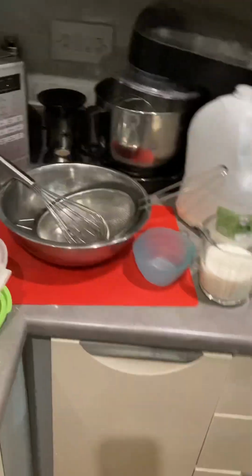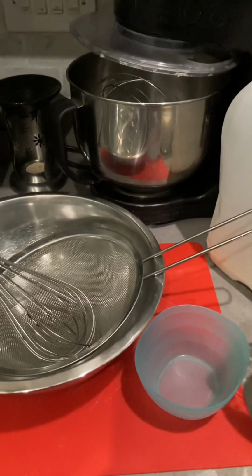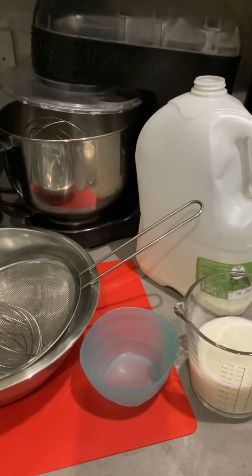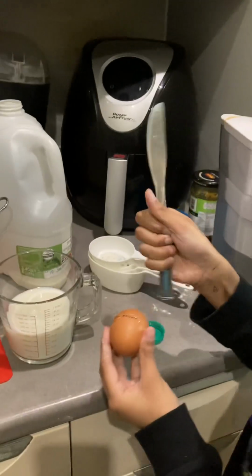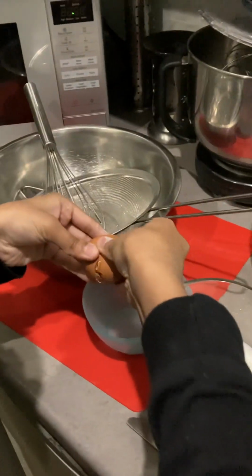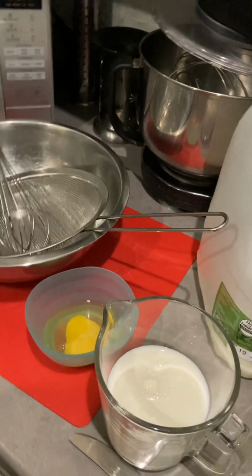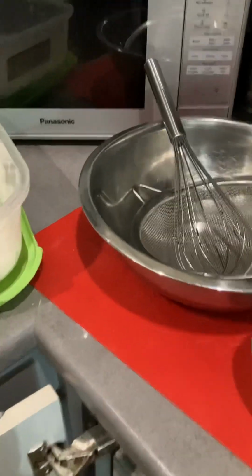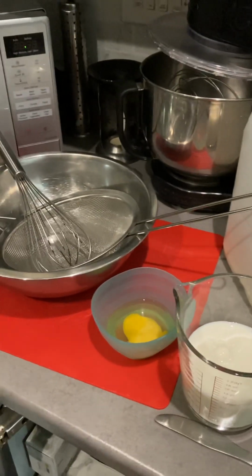Now we're going to crack two eggs. Give me a spoon. Okay, it's easier to do it like this. And then you quickly put it into the bin, and then the second egg.